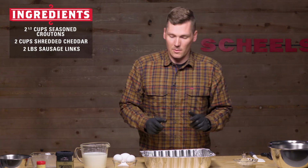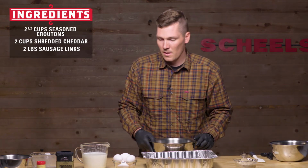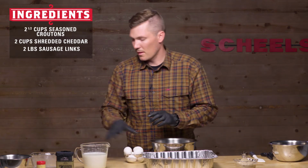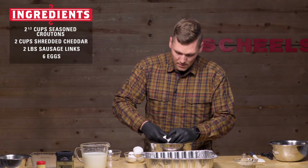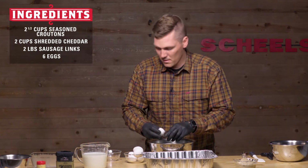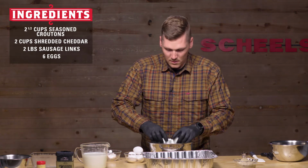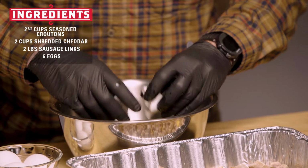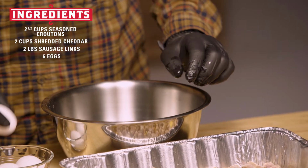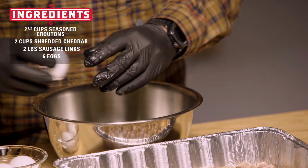So the next thing we will do is mix up our egg mixture here. To do that, I've got 6 eggs that we'll go ahead and crack. Once we get these eggs cracked, we're going to add in 2.5 cups of milk, and I like using 2% milk.